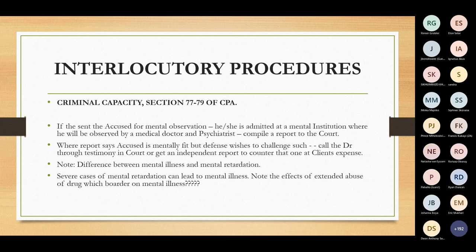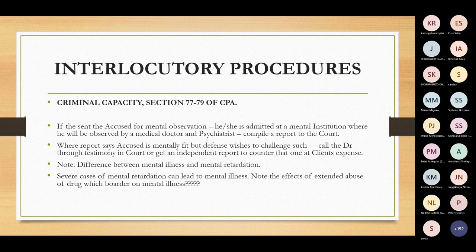The state doctors can bring a report to say yes, the person is unfit to stand trial. And the state doctor's report can also say the accused is fit to stand trial. So it's not that the state doctors are for the state. They must not only bring a report to say the accused is fit. They must do their doctoring job and give a fair assessment of the accused as they've observed him, and help the court to reach a correct decision regarding the proceedings of the court.